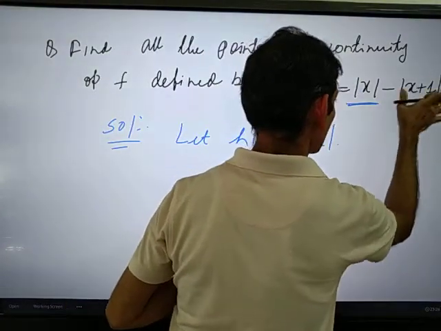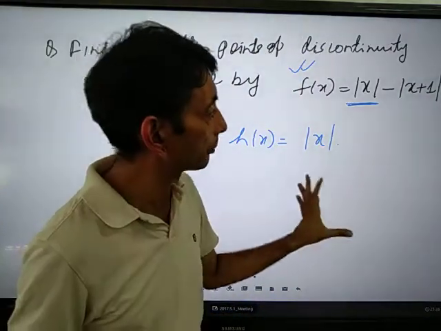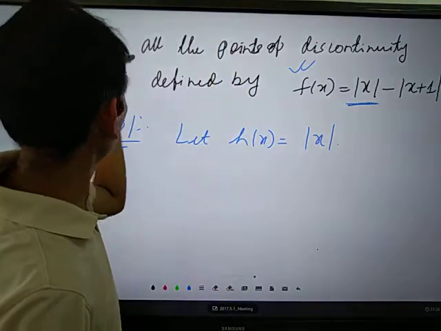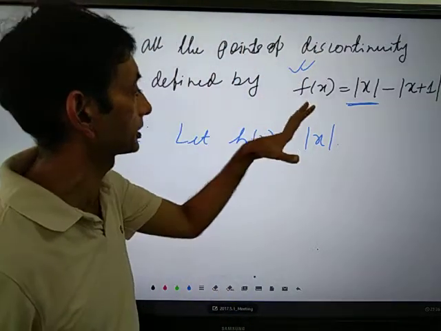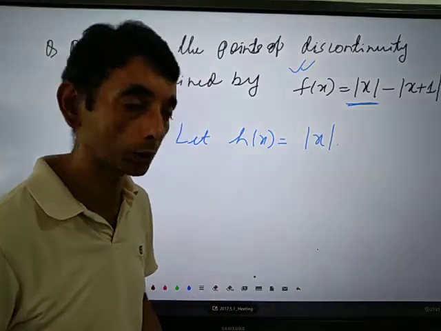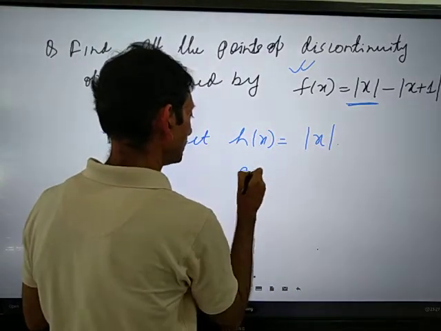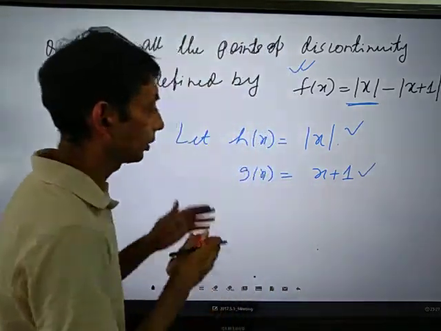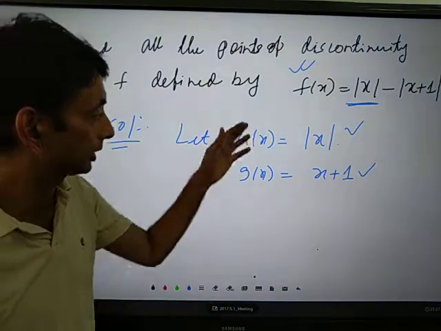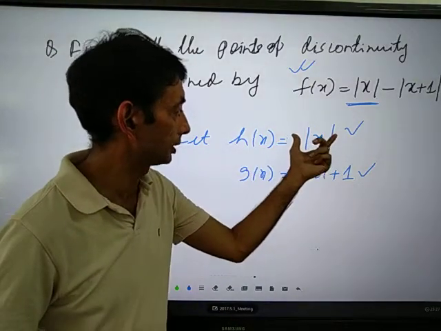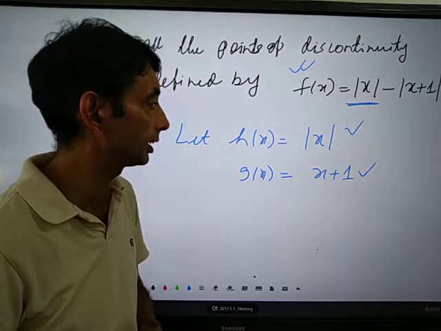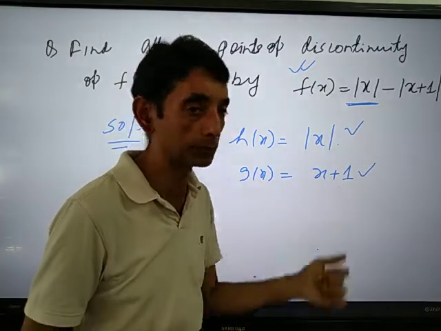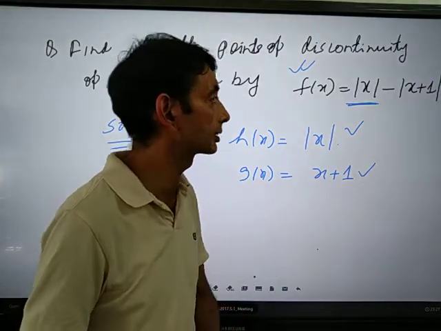Now, we'll just discuss this function, that is mod x plus 1. We know the property of mod x plus 1. But the moment the question asks to find all the points of discontinuity, we have to show the steps. Clearly, we'll assume that g(x) equal to x plus 1. So remember the way the functions are being taken. These are all known functions. One is a mod function, this is mod x. We have already learned that mod x is always continuous. Then g(x), that is x plus 1, is a polynomial function which is always continuous.